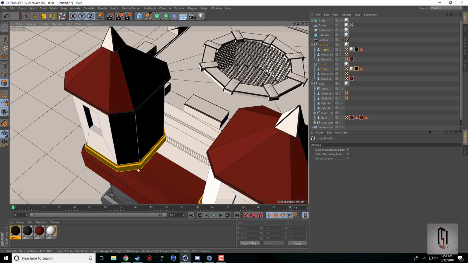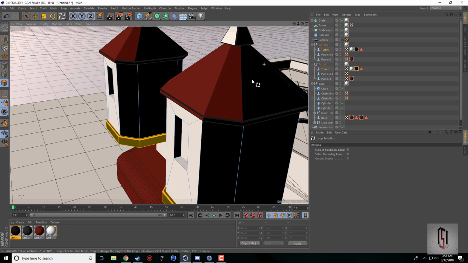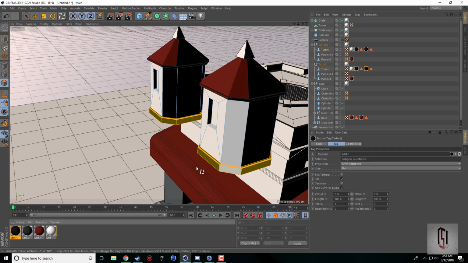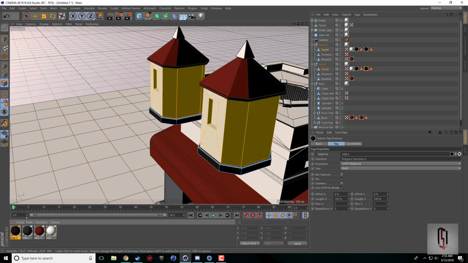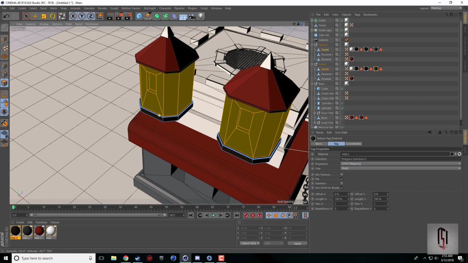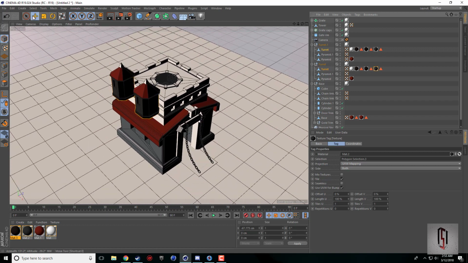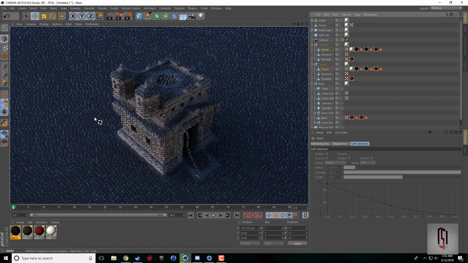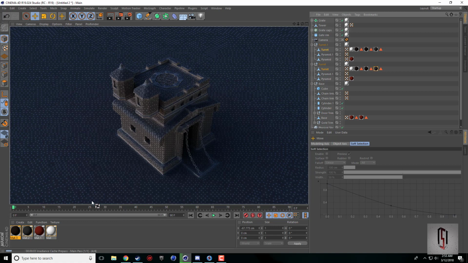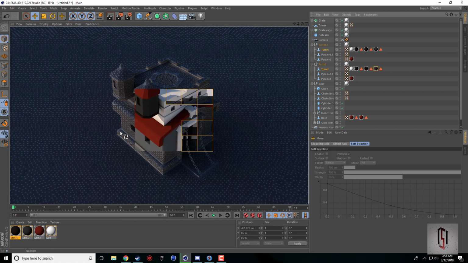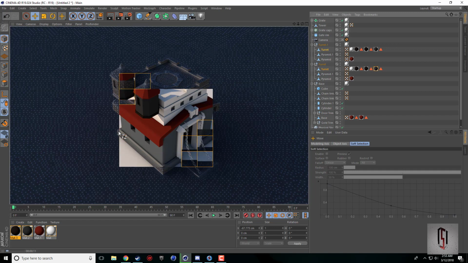All right, there we go. Now we can throw our dark brown in there, select, invert, throw the flat gray. Come back to our camera. We'll give this a quick render and see what we're looking at. Starting to look much better.